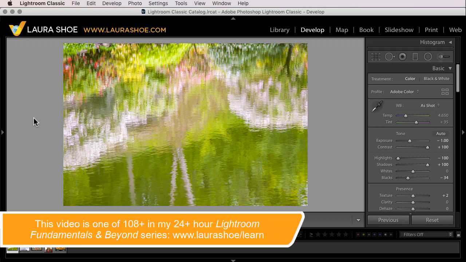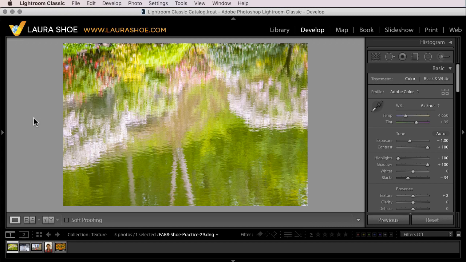In this video, I'll show you the new texture editing tool that's available in Lightroom Classic, starting with version 8.3, and also in the cloud-based Lightroom application, starting with 2.3, and in Lightroom Mobile for iOS and Android. Texture enhances detail in your photo. In competing photo editing softwares, it's sometimes called structure.